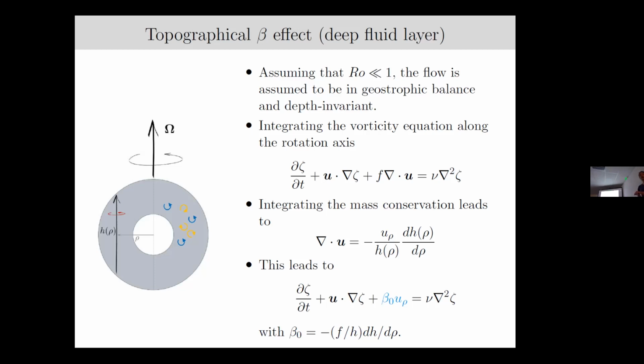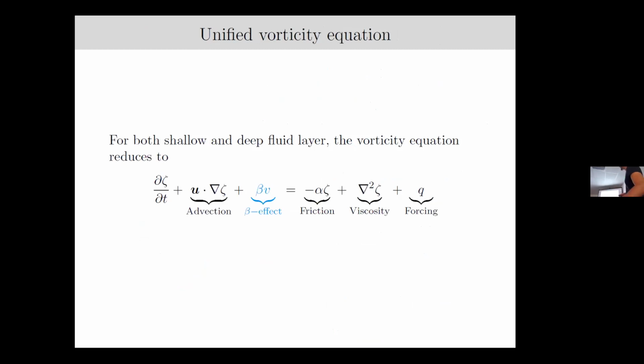This is the simplest way we have to reproduce zonal jets in the lab using this topography effect. The natural, let's say, Coriolis effect is much more difficult to reproduce in the lab, because you need variation of the Coriolis acceleration, which is difficult to realize. So we will rely on this effect instead. So from now on, I'm not going to distinguish both models. I will just assume that I have either a shallow or deep layer following this equation. This is what I will use to model the experiment for the rest of the talk.